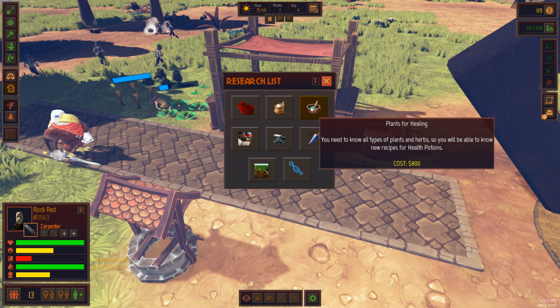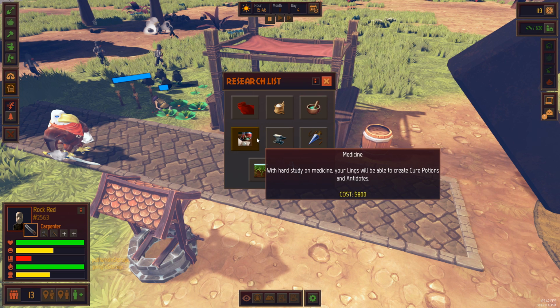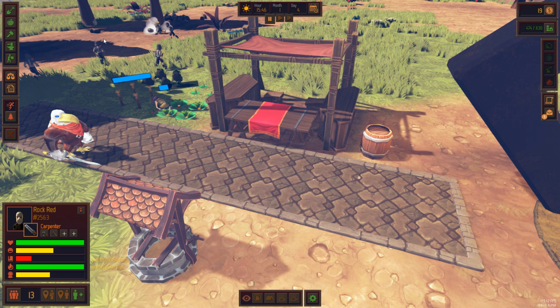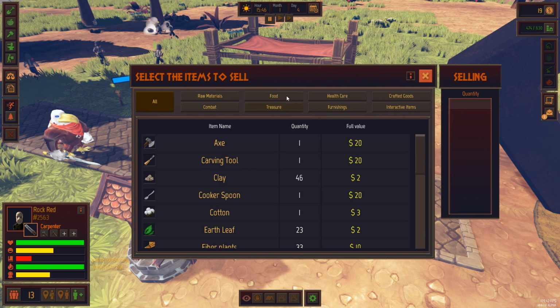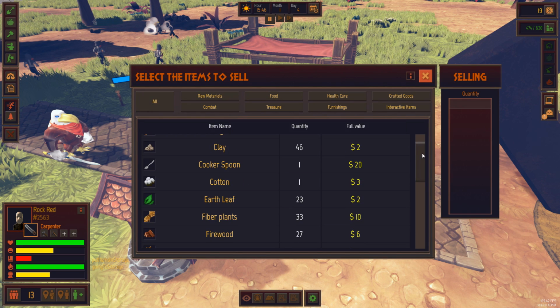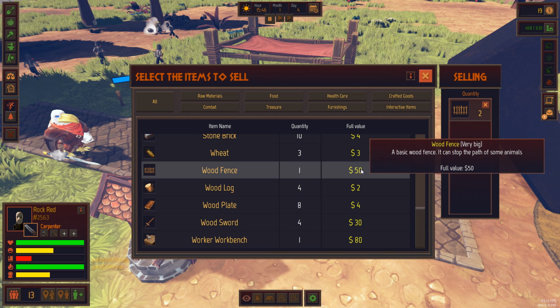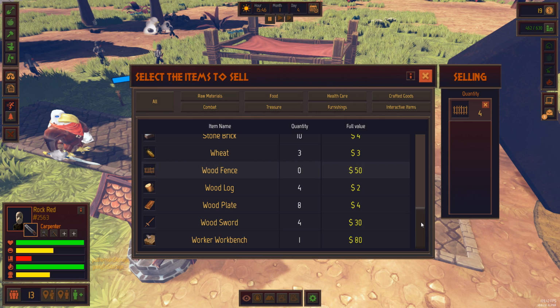500 gold we need for that. Start out of smithing. We haven't got enough money for any of these, have we? Oh, animal breeding costs 100. Let's do that then. Anyway, let's carry on looking here. So we've got 19 gold left. We need to sell some stuff. Yeah, let's sell our wooden fences. We don't need those. So that's possibly 200 credits already there.